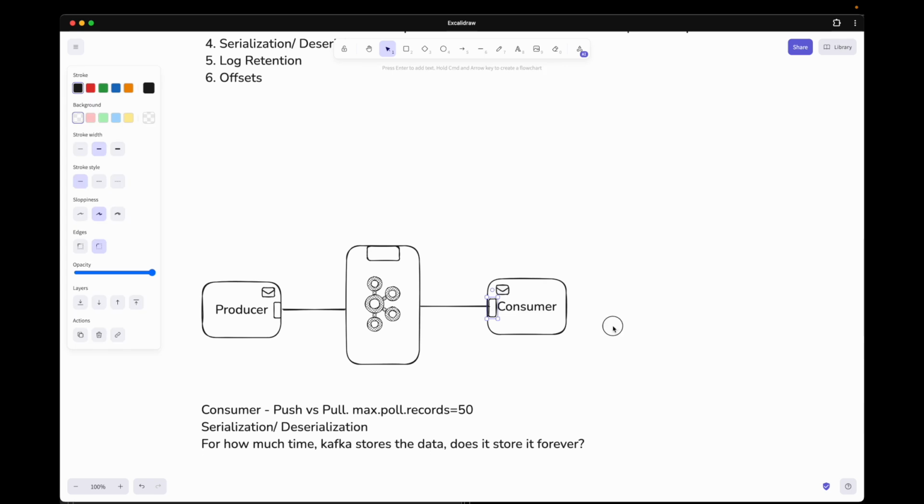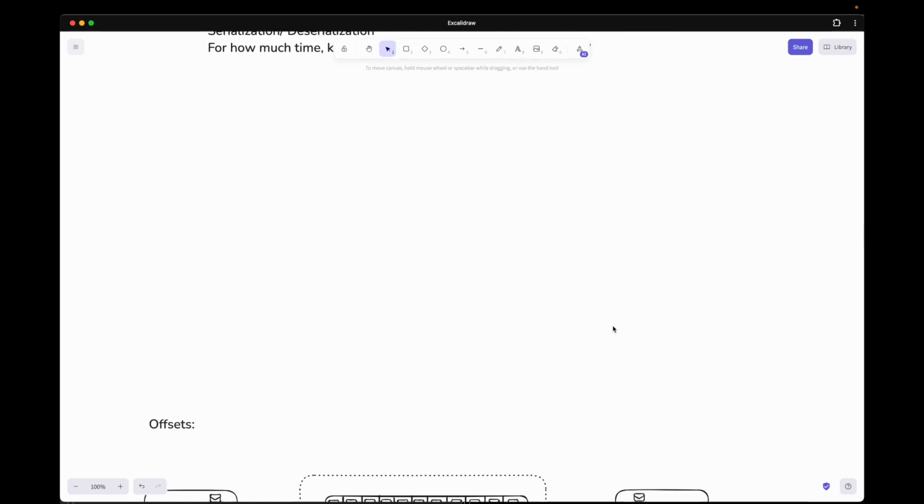Similarly, on the consumer side we mention the deserializer, for example some POJO class, against which this bytes data should be converted, and based on that the consumer gets the proper response object. That is how serialization and deserialization come into the picture.